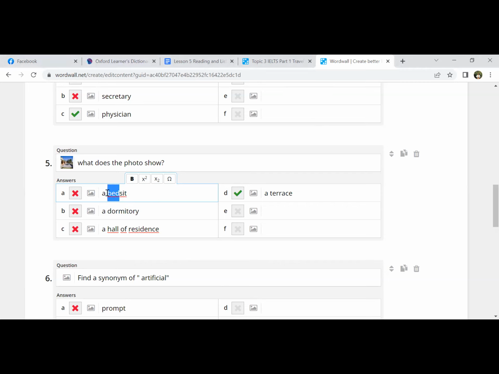So here, this is not as big as an apartment because an apartment has different rooms. You may have a living room or a kitchen, but if you live in a bedsit, you will only have one room. Yes, just one room and a bed to sleep, and maybe a table to sit at, and that's it. That's why the name is a bedsit.